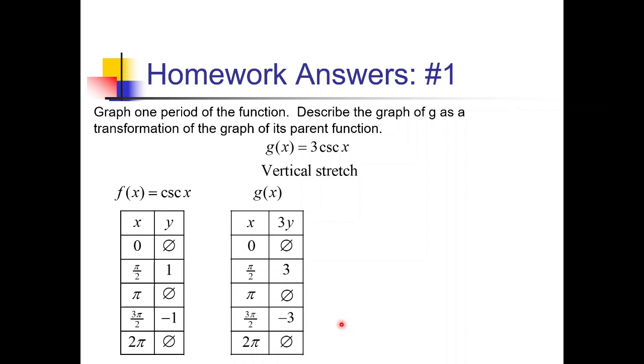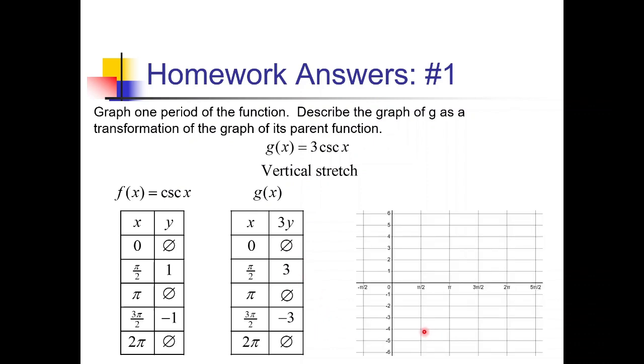So let's go ahead and graph this. For the x values, it looks like we can go by pi over 2's. For the y values, probably 1's will be good enough to capture the 3 and the negative 3. So we have our first asymptote that we're going to draw at 0. Next, we've got pi over 2 comma 3, and then another asymptote at pi, and then 3 pi over 2 comma negative 3, and then our last asymptote that we're drawing at 2 pi. So we've got one tooth up here and another one down here.